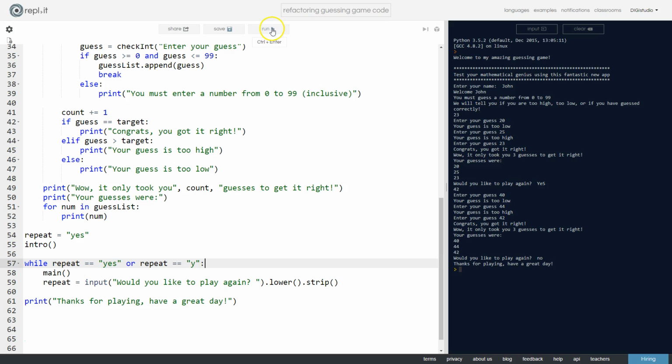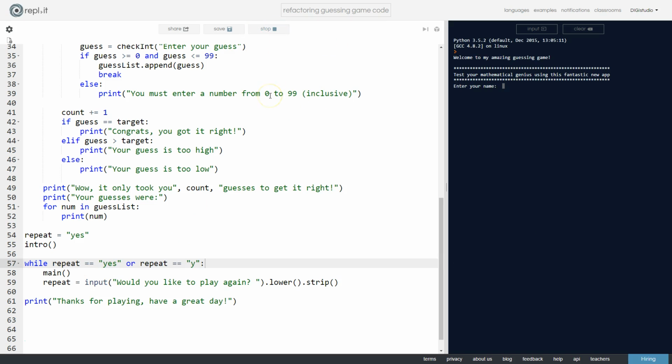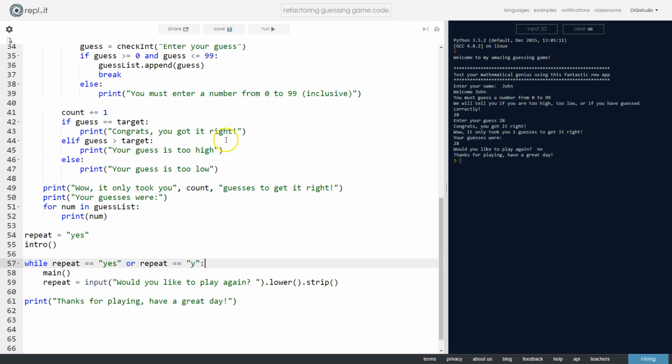Let's just run it one more time to make sure that intro is working. And straight into the game, and yes, that's all still working, so it's looking good. Okay, so that's it for this video. Go through this process with your own code, make sure you can streamline it, refactor it, and you can understand what's happening as we're putting different sections of code into these functions.